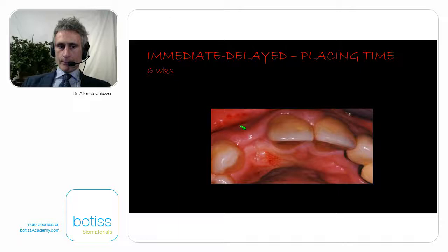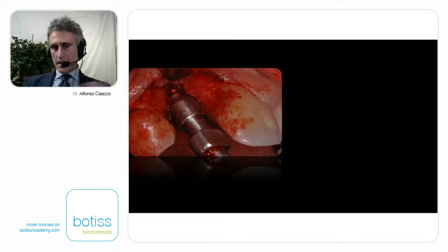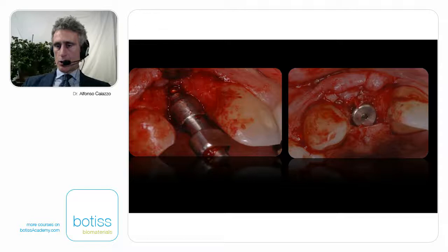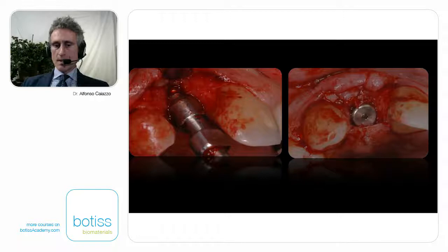And if I zoom in, I see what kind of disaster I can face if I don't do any action there. So I definitely need to do some action, probably a minor action, but still I need to gain some volume here. Opening up, placing the implant, taking an impression to have a temporary at the second stage, but see here, minor GBR. Just some autogenous bone taken from the preparation site, some connective tissue from the palatal aspect of the flap. Again, easy, but still it's another procedure, it's another flap, some connective tissue, you need some more stuff, so you need to take some action.